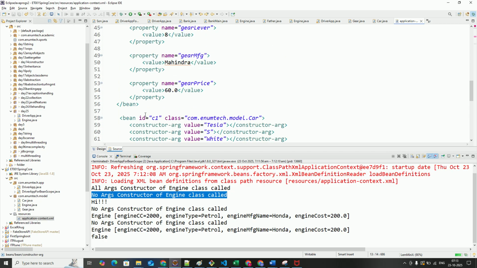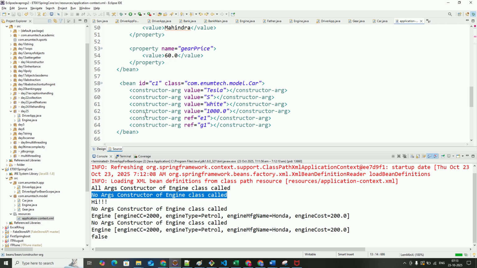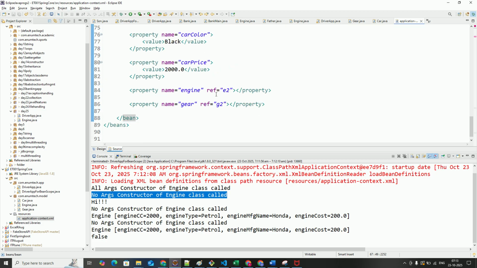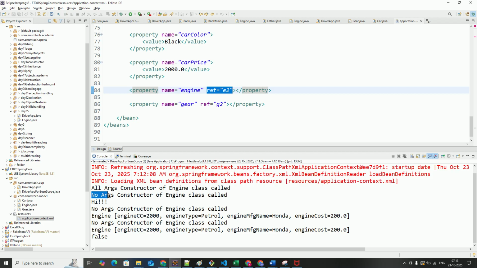Okay, then there is this car class, right? See guys, this car class C2, what is its scope? Singleton. So it is using E2, right? So it will call this also, E2 is being called over here.